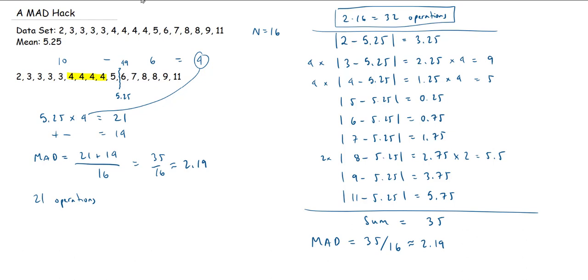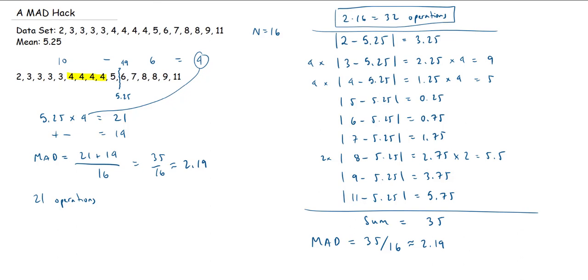Okay. And in general, what would it have been? Well, we would have still done the 2 counts, right? We do a subtraction, that's 3. We multiply by the mean, that's 4. Then, if we have n data points, we have to do n minus 1 of these subtractions or additions. So n minus 1 plus the 4 is n plus 3. Add these together, that's n plus 4. Divide one time, that's n plus 5.